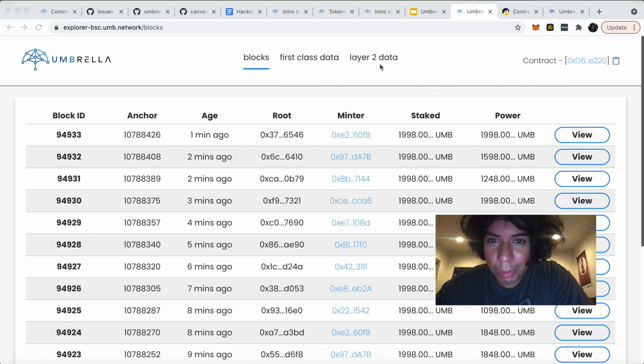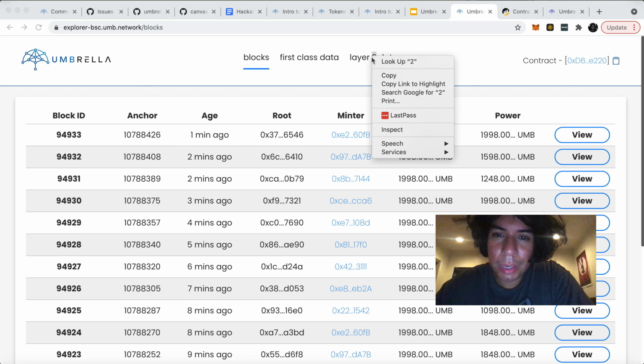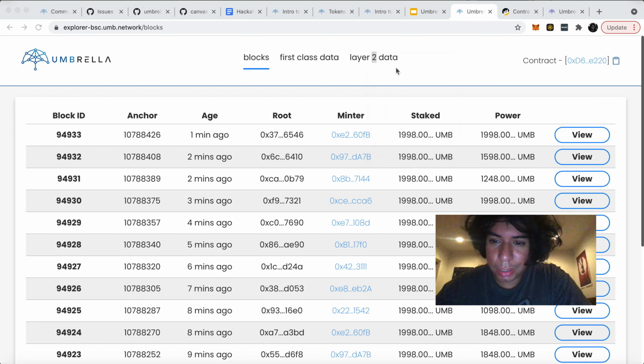Let's say you're a developer and you want to have this layer 2 data delivered into your smart contract, such that your smart contract can still be trustless, so your users can know that even though you're updating, let's say, the value of some certain key, it's still trustless, because you're providing a cryptographic proof.